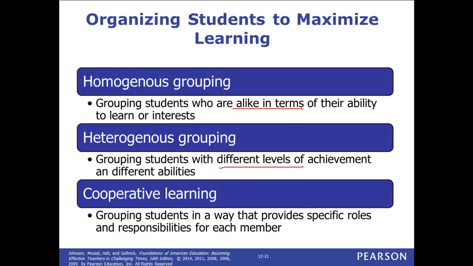And then cooperative learning groups, students in a way that provides specific roles. And I can remember when cooperative learning was first rolled out when I was first teaching, that you spent time, if you're going to have a group work together, that they didn't all do work on the same thing, that each one in the group had a very specific job on that.